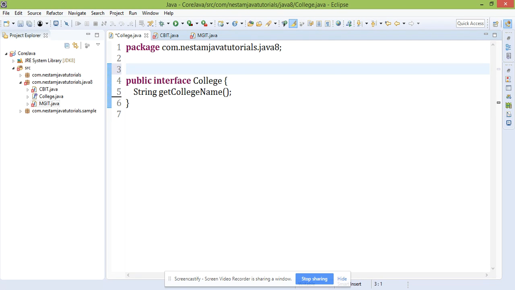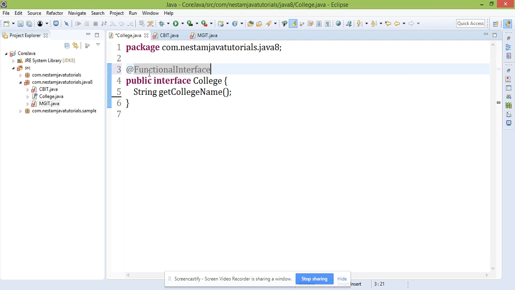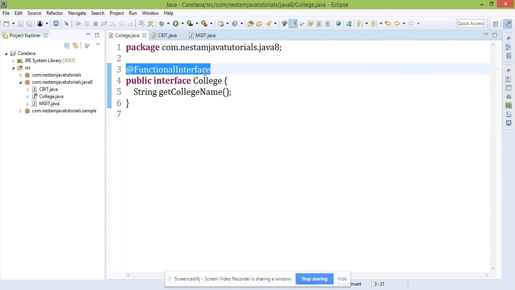I have added @FunctionalInterface. What does it tell? If you add this annotation, you are telling the compiler not to allow more than one method in this interface.